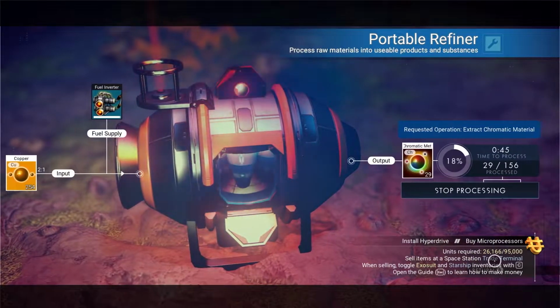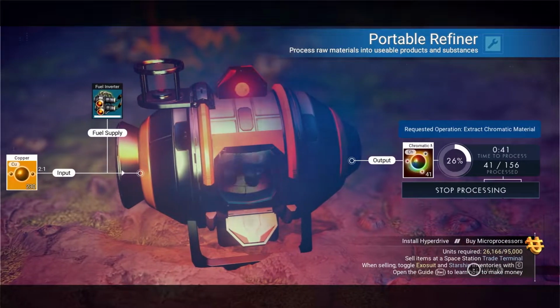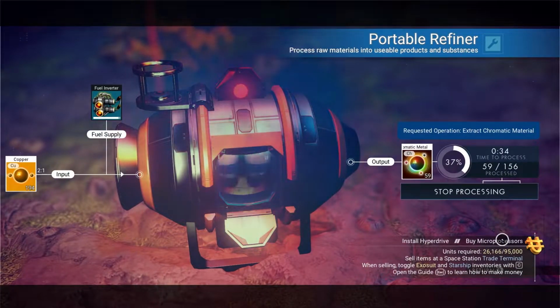Sell items at the space station trade terminal. When selling, toggle exosuit and starship trade inventory to see. Open the guide to learn how to make money. Okay, so it looks like I'm gonna have to go ahead and buy the microprocessors. It doesn't seem like I'm gonna be able to make it.